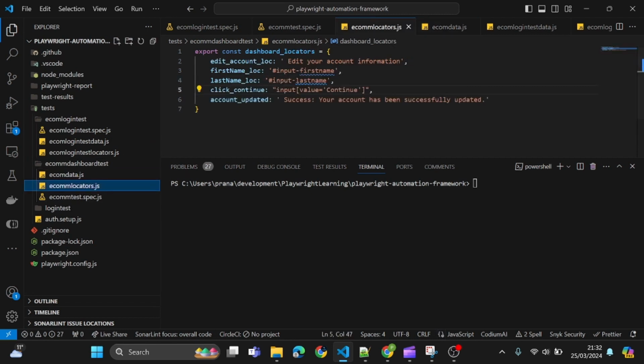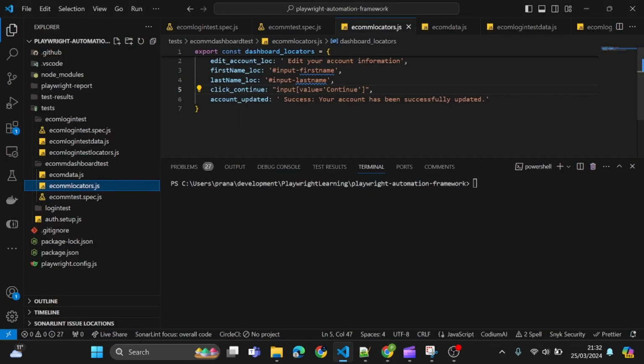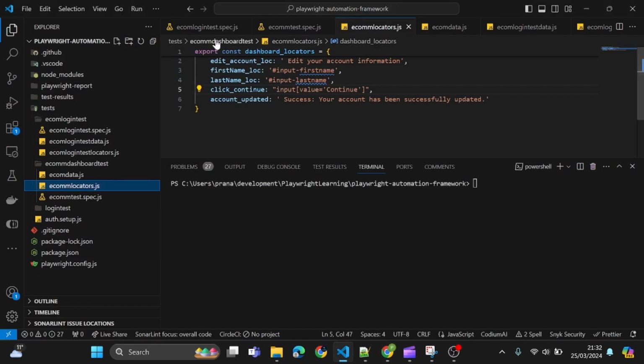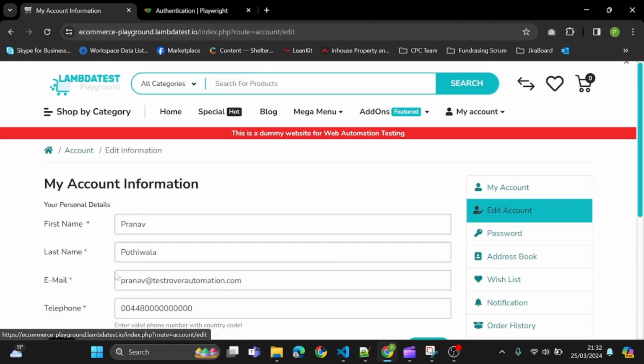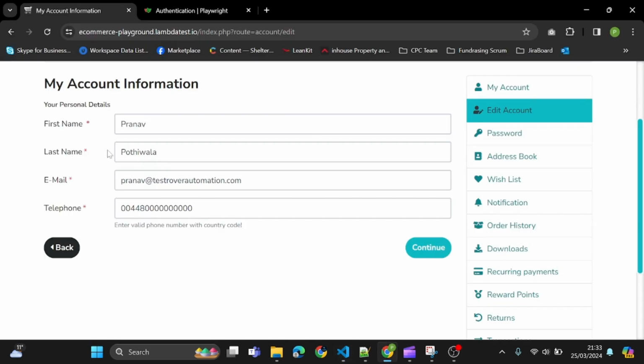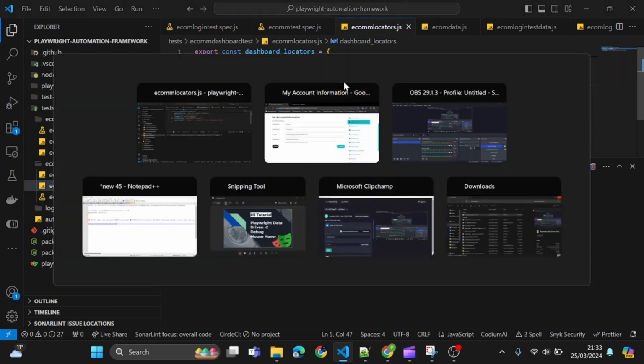And these are the locators. If you see what I have done, the edit account locator, edit your account information, uses a text locator. For the first name locator, if I click on edit account, this is the first name field, which we are using with the ID attribute, input first name. The last name locator is also an ID attribute, input last name.